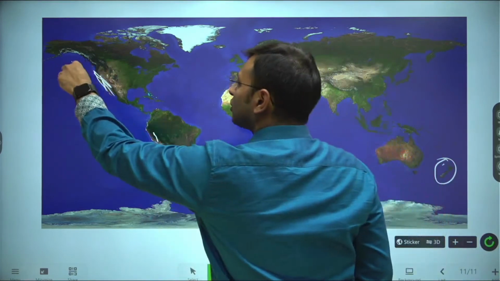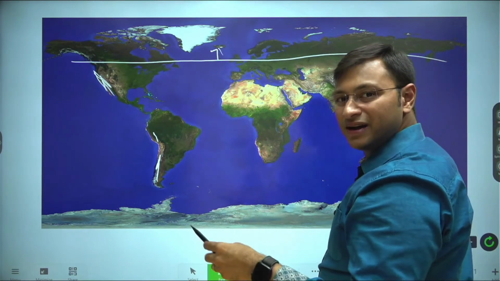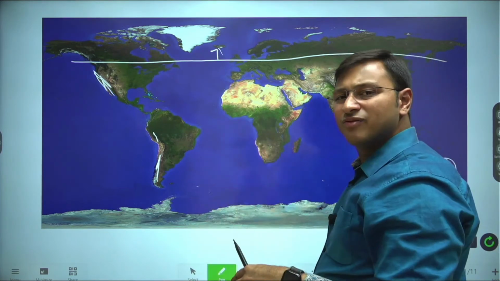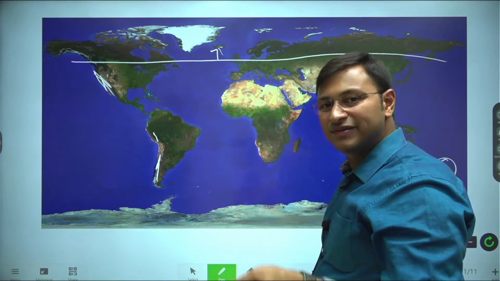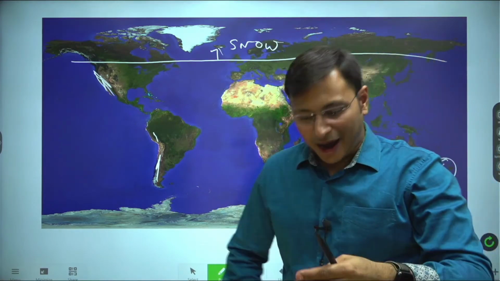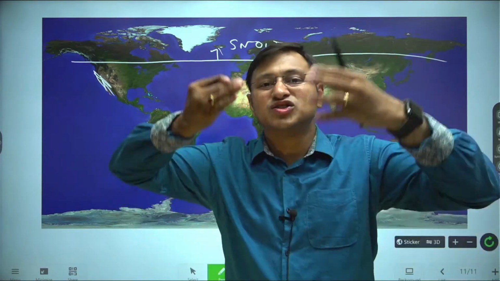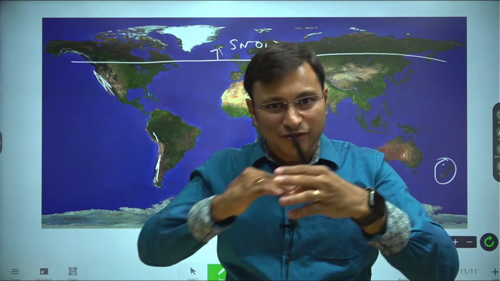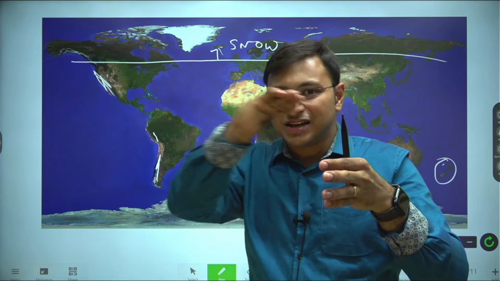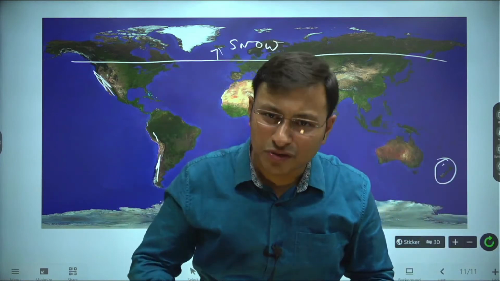If we go northwards of 66.5 degrees, to the north of the Arctic Circle, the moisture in the air will be very less, the air is cold. Whatever moisture you have will come down as snow. So as your altitude increases, what will happen? On ground level you can have rainfall. As you move upwards, the rainfall decreases, and in the upper reaches you will have snowfall. Why? Because all the moisture vapor is directly condensing into snow.